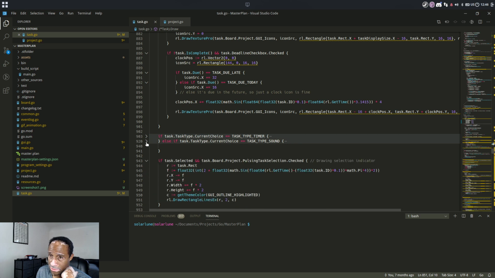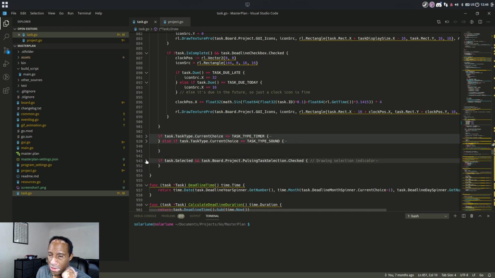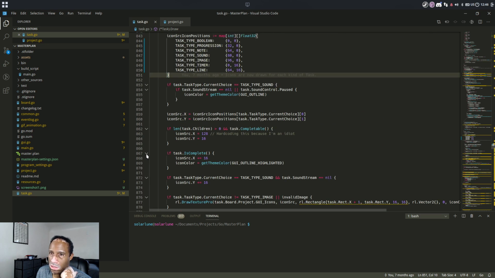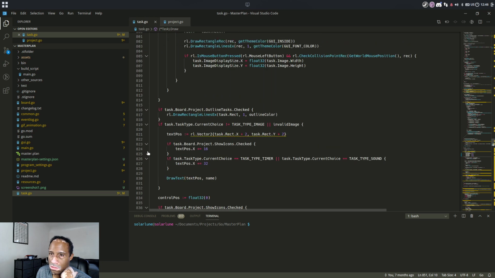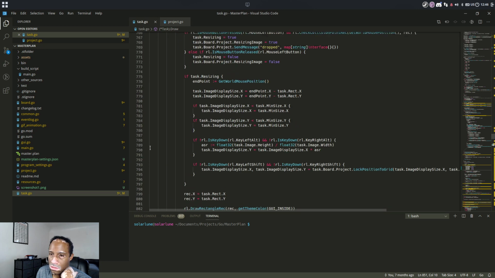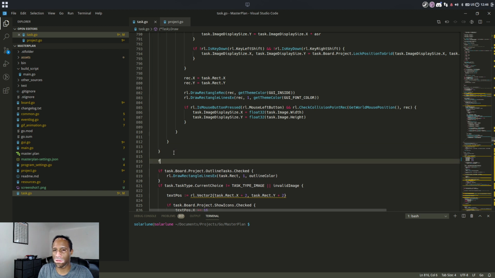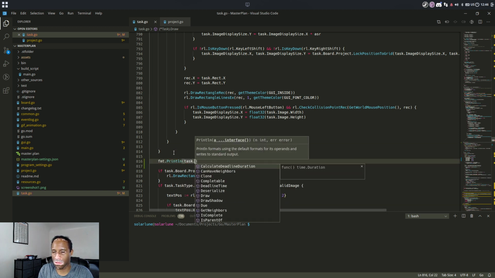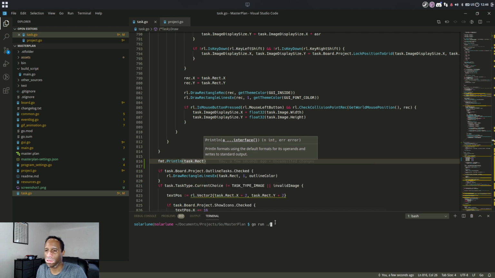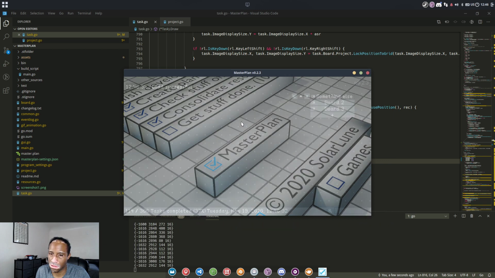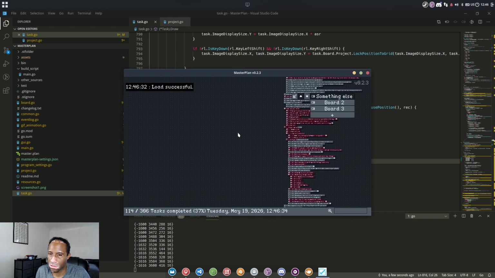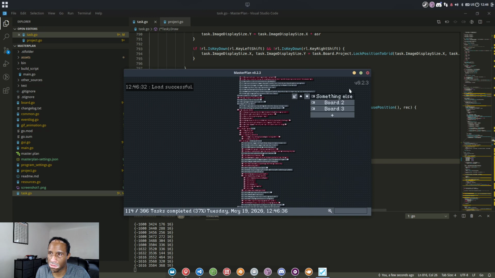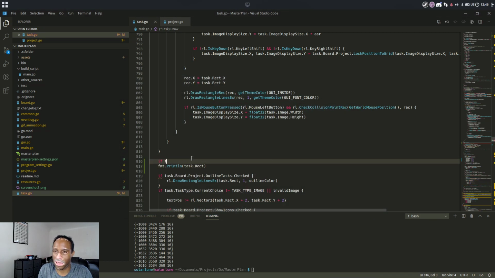So let's see if we can figure out exactly why they're not squares. I want to see what's the rectangle of the task, if the task is selected.